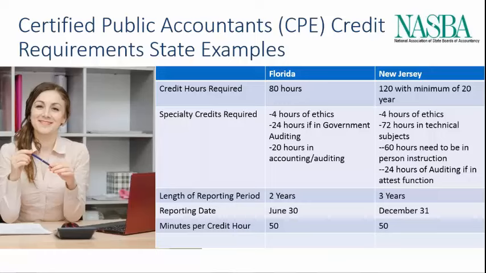It depends on the longevity of it too. You can see where one's every 2-year reporting period and one's a 3. Same certification, just completely different. Now where it can get even more complex is if you're an accountant in Florida and New Jersey. Then you've got to manage both of these and report to the right governing bodies, and what works for one may not work for the other, et cetera.